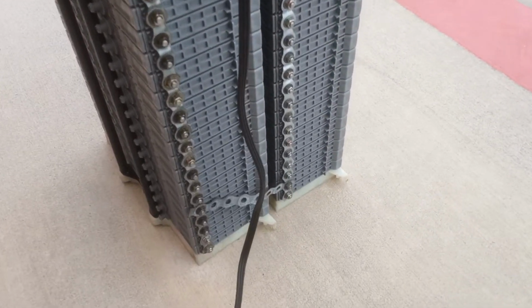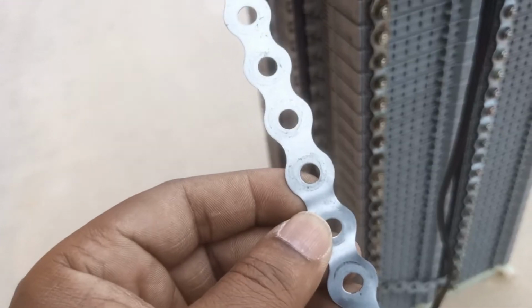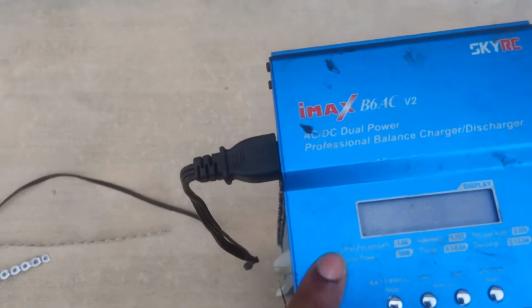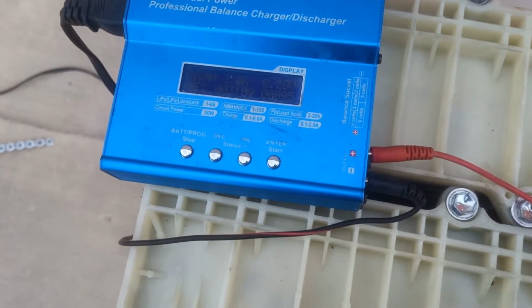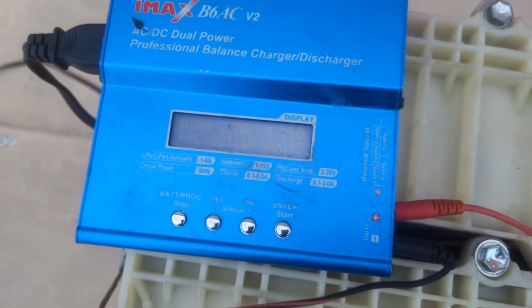As they are right now, they are connected together using these metal, perforated metal straps, holding it together like that, all positive and all negative. The function of this is just to put voltage into all of them, subjecting all of them to the same condition, recharging it to anything above 8.2 volts. As they are right now, they are ready for me to test using this device.